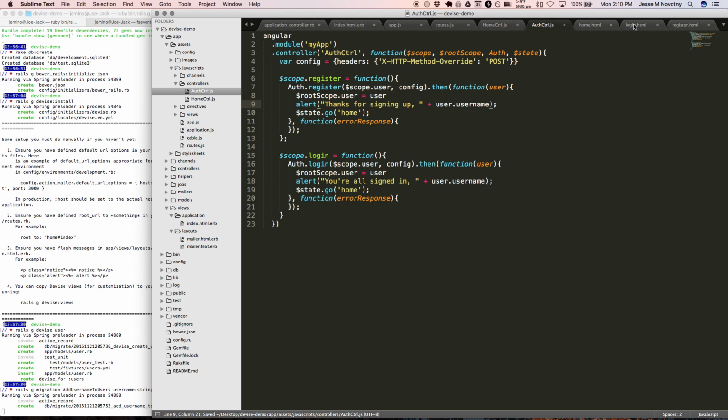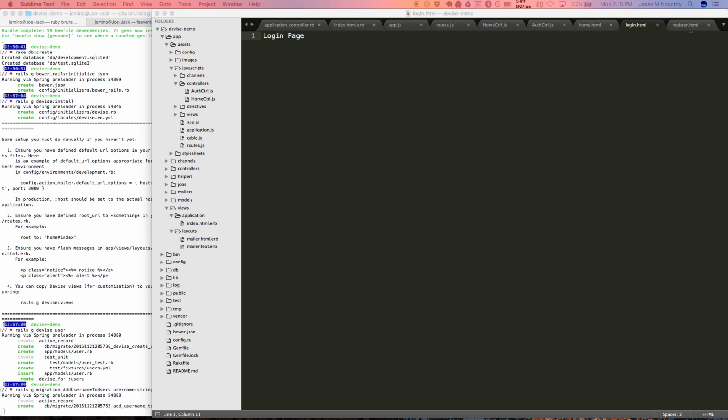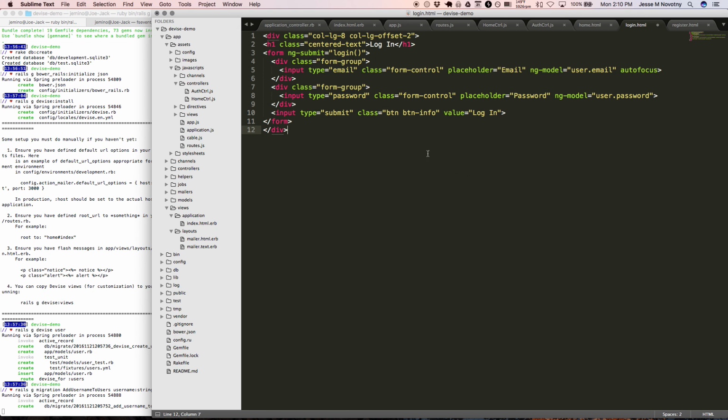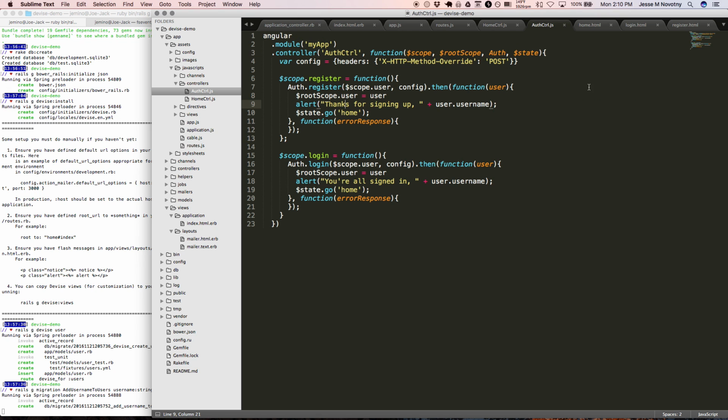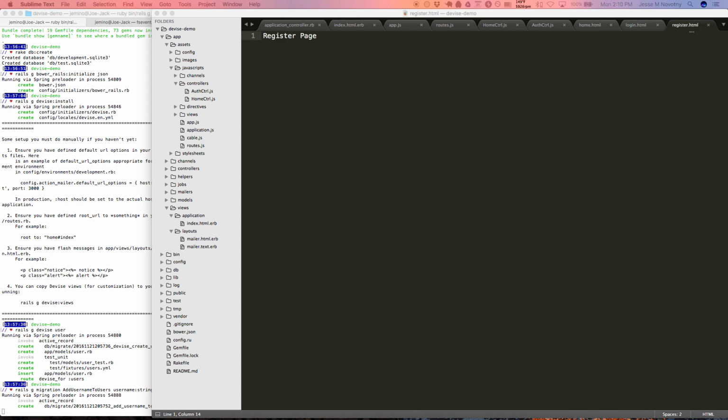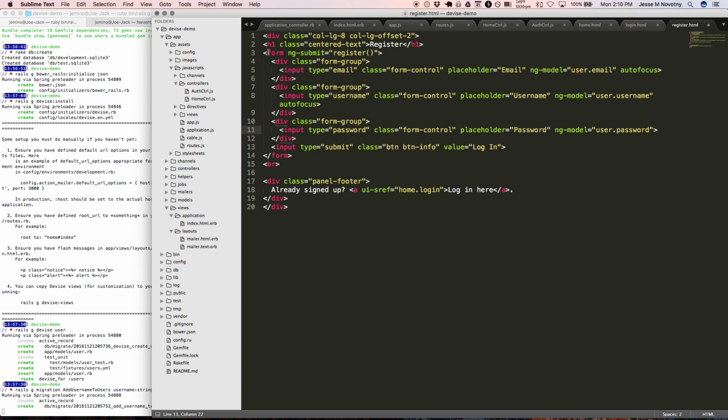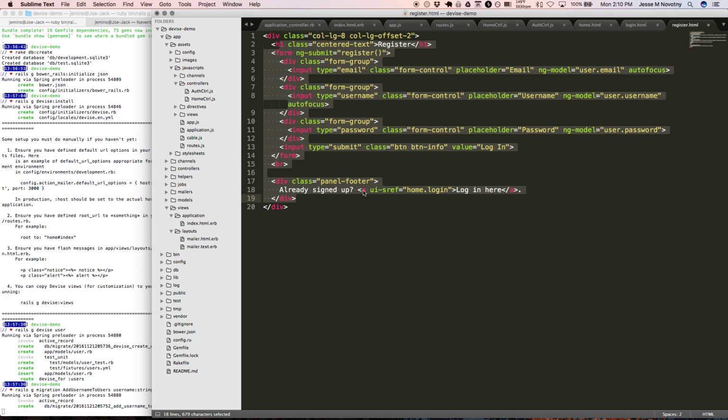Okay, and so from login here, I'm going to do the same thing. I've got some code here that I'd like to just pull in. And so here we've got some bootstrap column stuff going on. This is that login function that is referred to in the auth controller. And then in the register, we've got pretty much the same thing going on over here, except this time when that form is submitted, it's going to call that register function. All right, and so now we have each of these inputs tied to the placeholder of email. We've got user.email, user.username, user.password, etc.